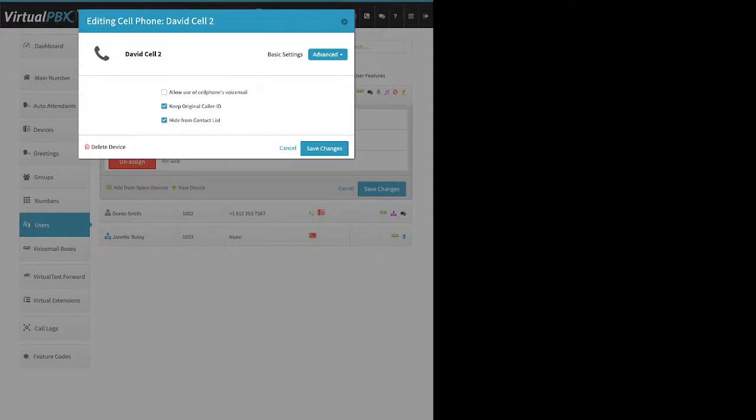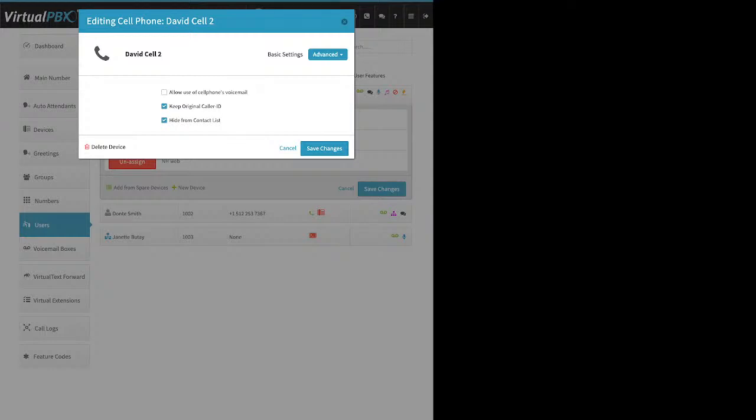How this actually works, right? Call comes in, rings my cell phone. I pick up. The first thing I hear is, this is a forwarded call. Please press 1. When I press 1, I'm telling the system, yes, I'm here, and yes, I want to take the call. It then connects the caller to me. We begin speaking, everything's fine. Now, as I mentioned before, I can't transfer that inbound caller to Dante on my system here. I have to handle it at this point.